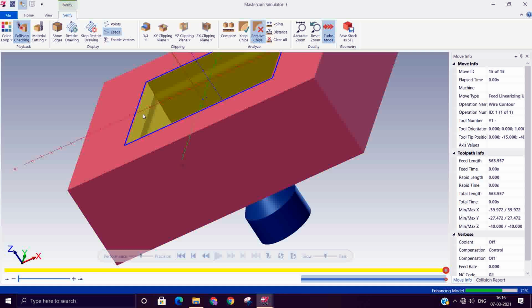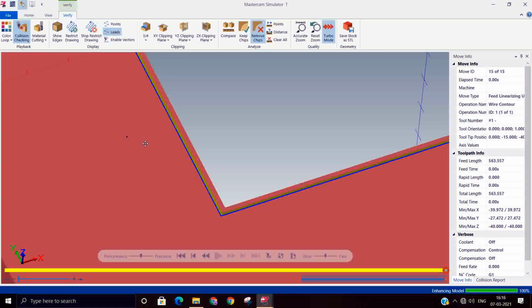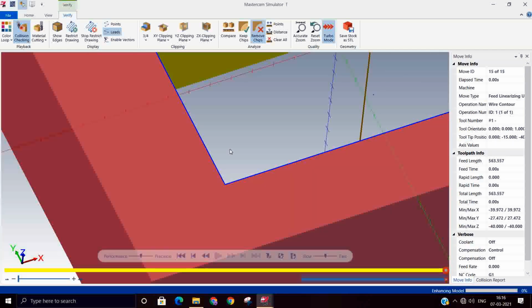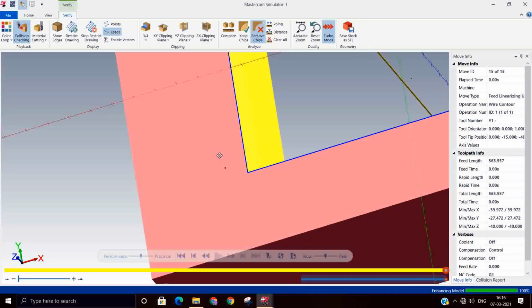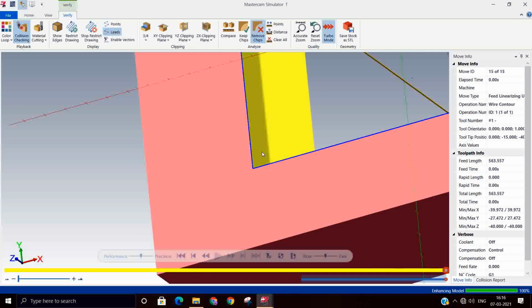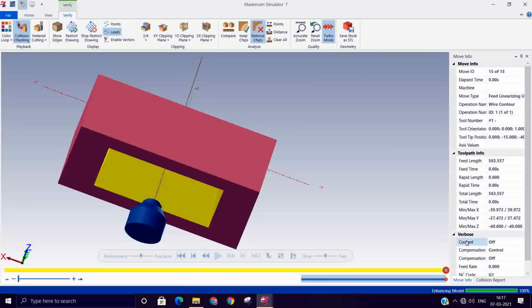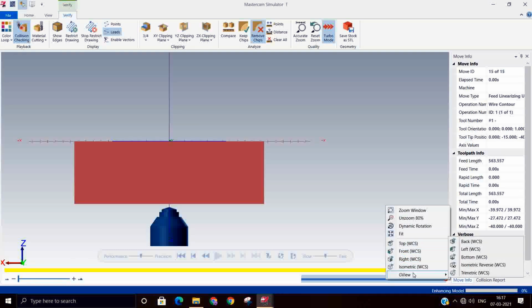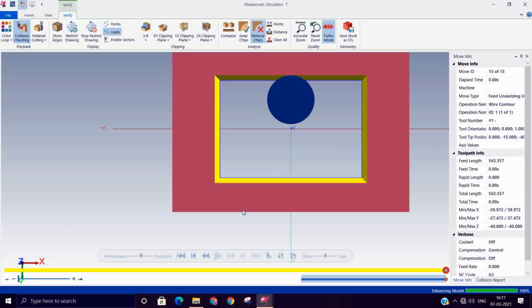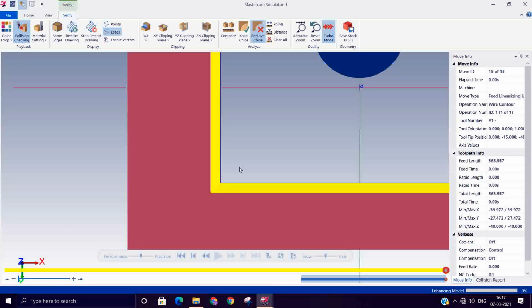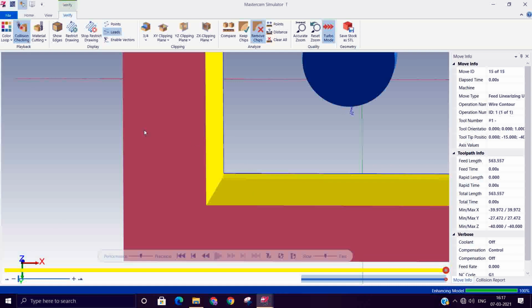This is your land. Here also I will remove the chips. Now you can see the land clearly here. So that's the land, and up there straight, then later is a step. If you see the bottom here, it will be visible very clearly. G view bottom. So you can see the taper. Up to there it's a taper, then it's a straight one.